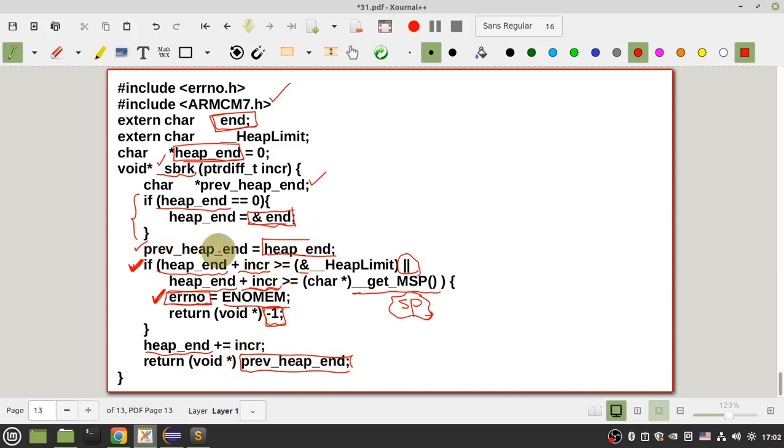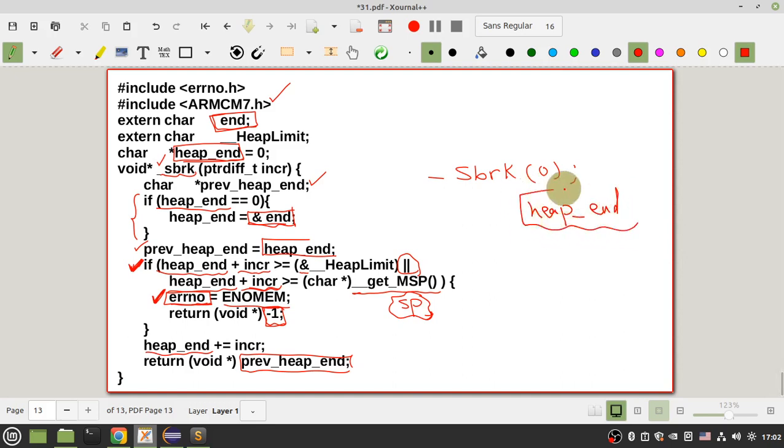Why do we need to return the previous heap end? Because it's a standard from newlib. You can study about these functions on the internet and in the documentation. But for example, if you call this function with 0, because of this previous heap end, you can find the heap end.